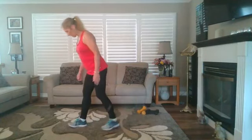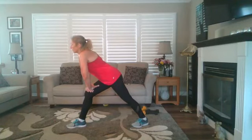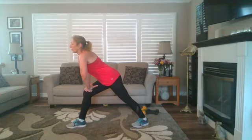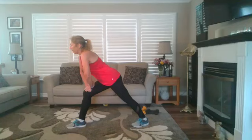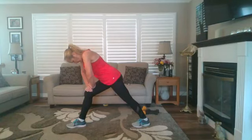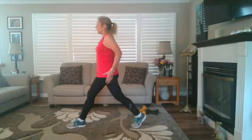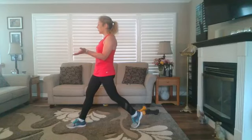And we switch sides. Switch the leg that's in front. Start again with a nice long stride. Soft knee and press that heel down on the back foot. Really press without straightening the leg. Feel the stretch in your calf. Just look down and check and make sure that my feet are straight, my back foot hasn't gone out on an angle. Bring your shoulders back, up onto the ball of your foot, press your hip creases forward.